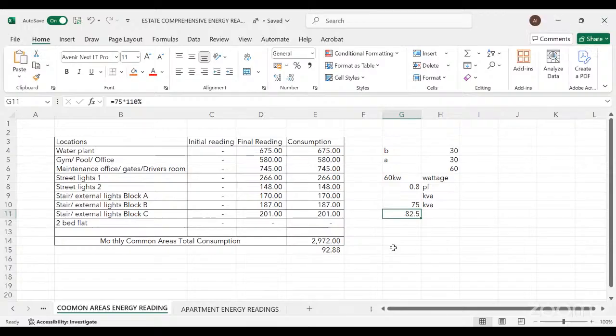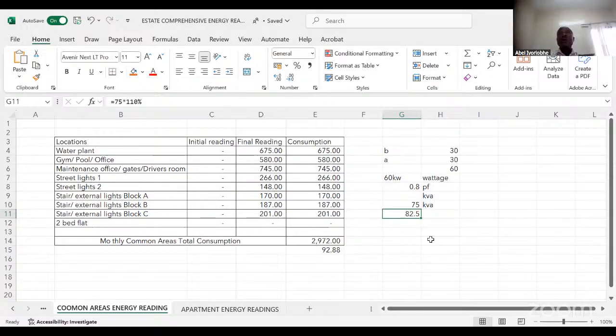Yes, sir. They divided 60 by 0.8. So this applies to all the kVAs, all the kilowatt, depending on the size of your building and the type of equipment that I install. So just use this one as a reference. Total load is equal to kVA is equal to total load divided by 0.8. It will give you the exact kVA that your building requires. Because of future expansion, you need to give allowance.